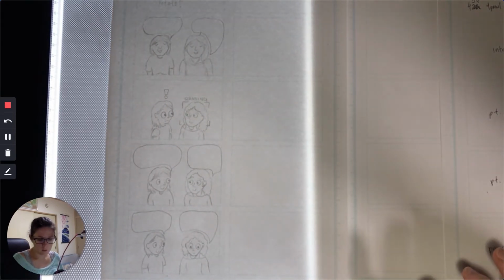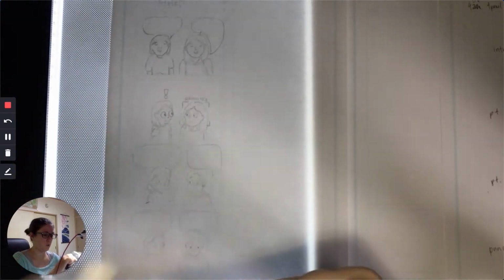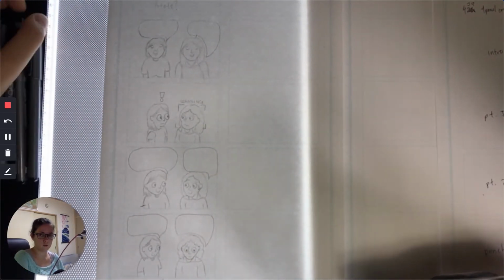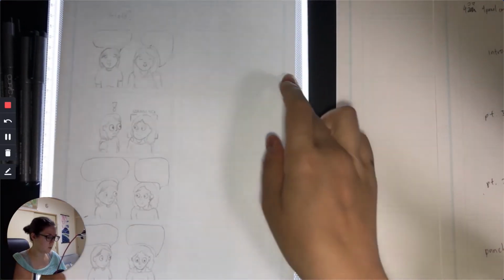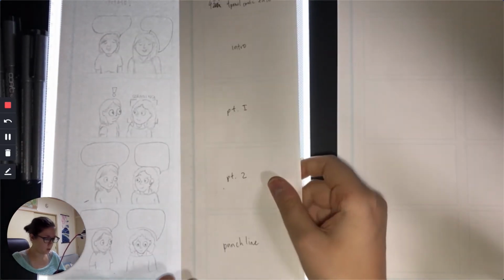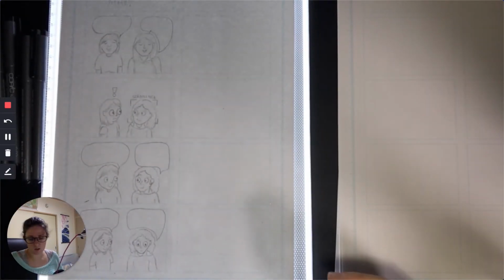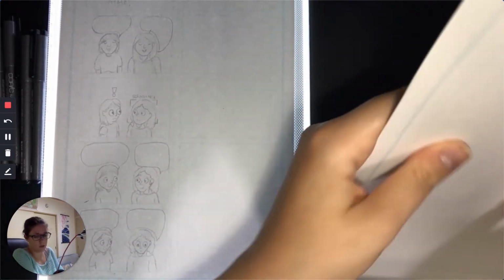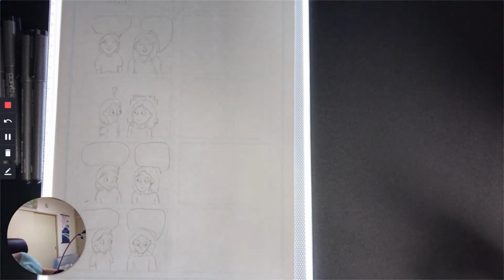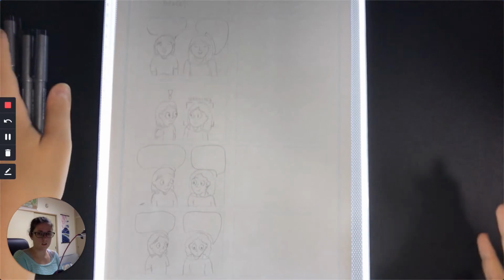So anyways, we're gonna go on to the next, and that is the multi-liners. Ta-da! I'm gonna pull them all out of here. And we're gonna bring this a little more centered. So again, I followed the general plan: the intro, part 1, part 2, and the punchline, which, if you couldn't read it, you'll be able to read it in post at the end. So we'll just go ahead and remove all the papers we don't need and put this in the center.